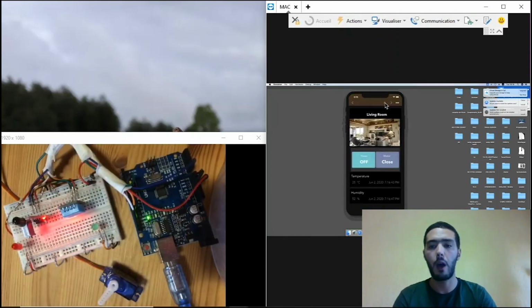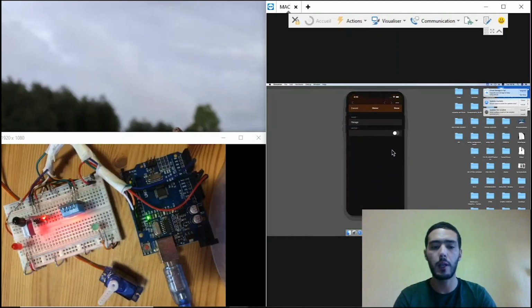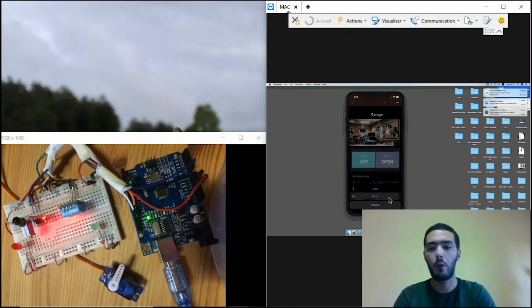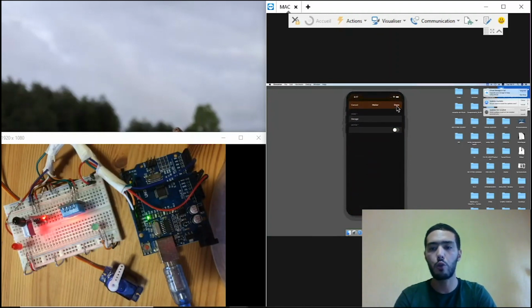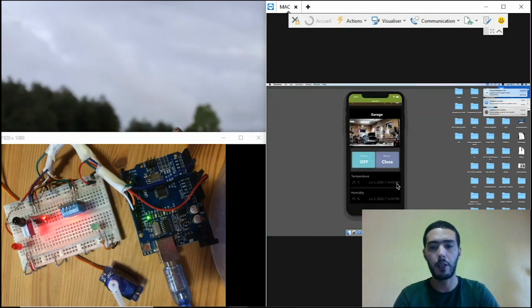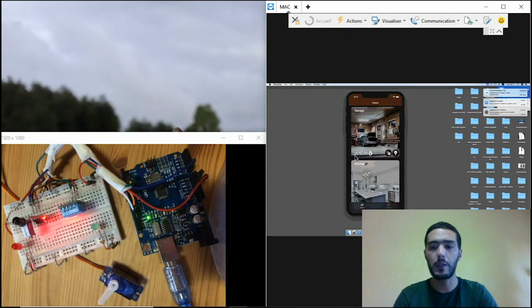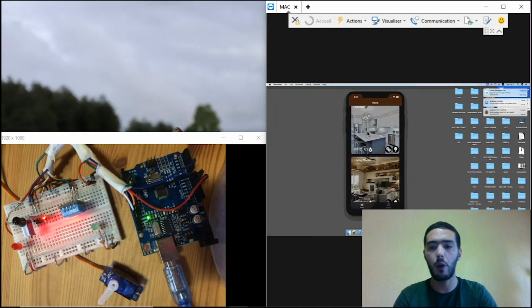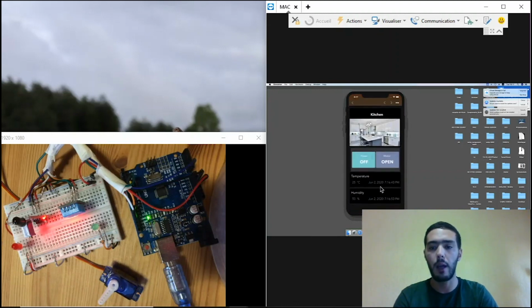For our garage, we'll have a motor that's represented by the servo motor, and that will just rotate accordingly, whether we wish to open or to close our garage. For the humidity and temperature, we can see that we're already displaying it for each of the entries. We'll also choose to display it at the level of each of the rooms.